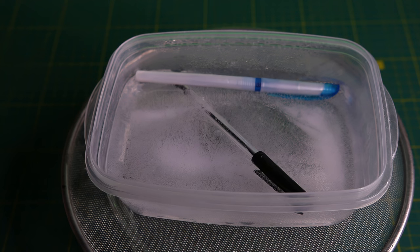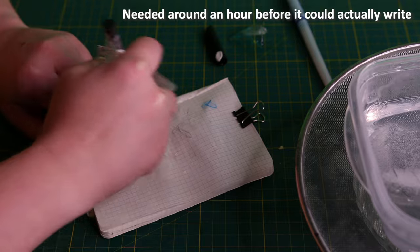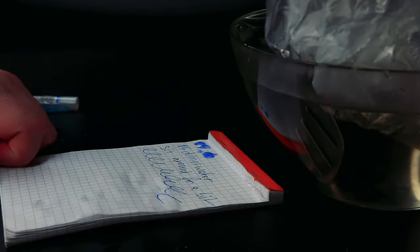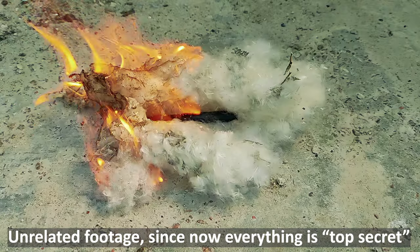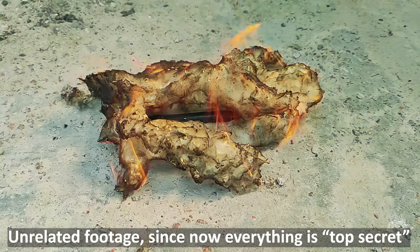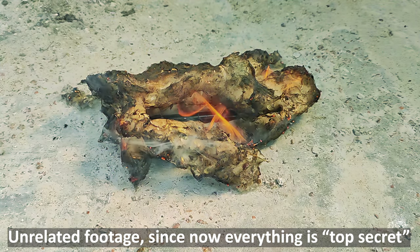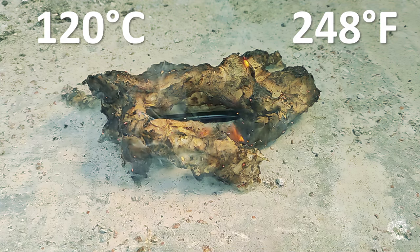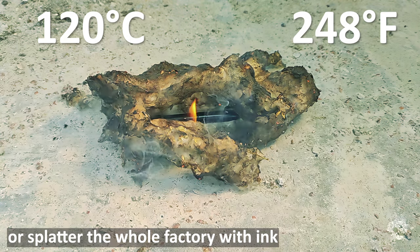Boiling water? Not a problem either. So most of those reviews praising the Space Pen doing these kinds of tests are moot — as expected. If not for the war, I would bribe a university assistant with a box of vodka to help do more scientific experiments, but now everything is closed. The best I could do was use a heat gun. We only got the refill to 120 degrees Celsius, as we didn't have a controlled environment and I didn't want to risk yet another refill failing.